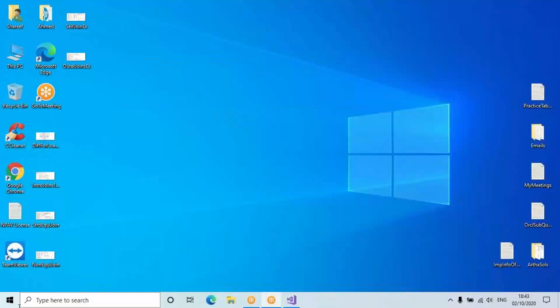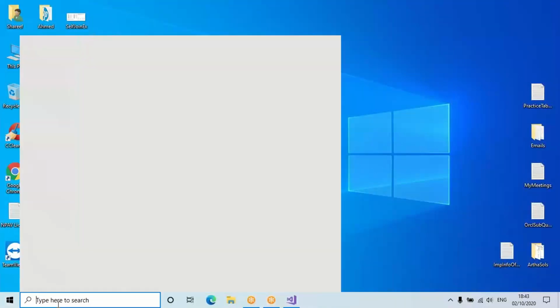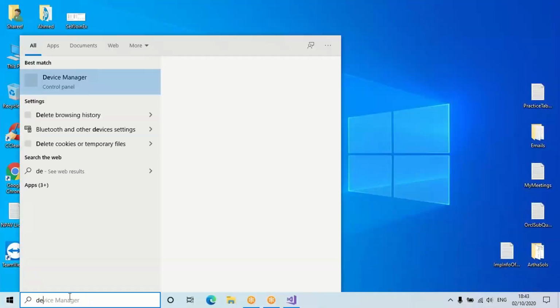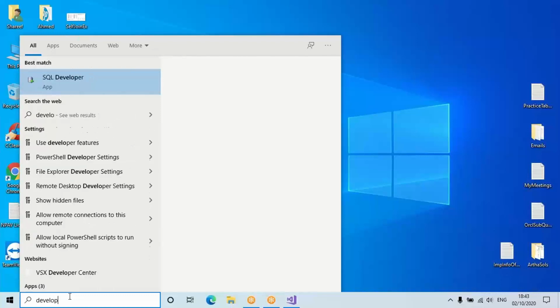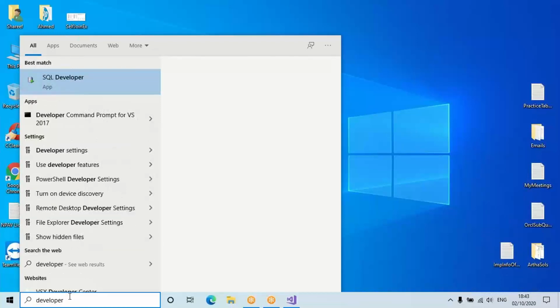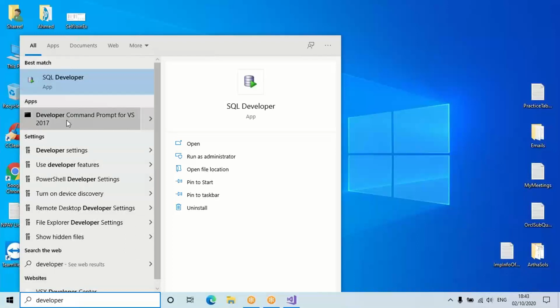So to install, open developer command prompt. Developer command prompt for VS 2017.